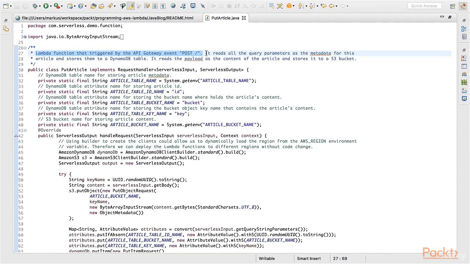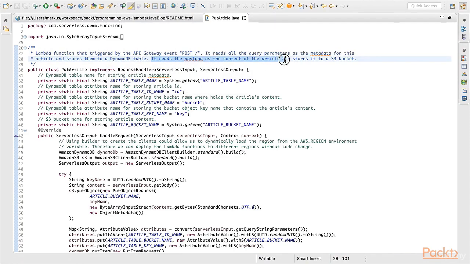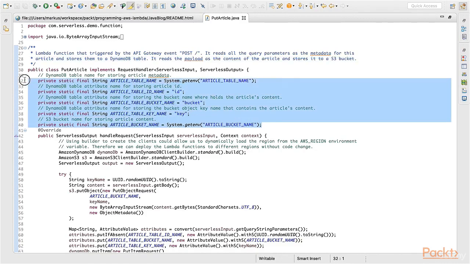And then we'll read the metadata from our HTTP request and store that metadata in a DynamoDB table record. Then we'll take the payload from our post body and store the payload in an S3 object in an S3 bucket. The table name, the table schema, the bucket name, and so on is specified up here.